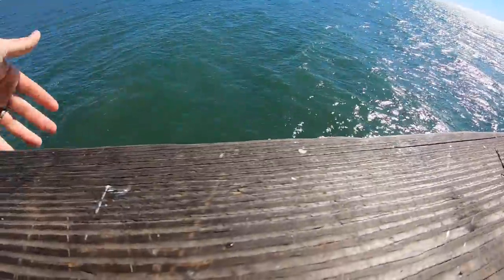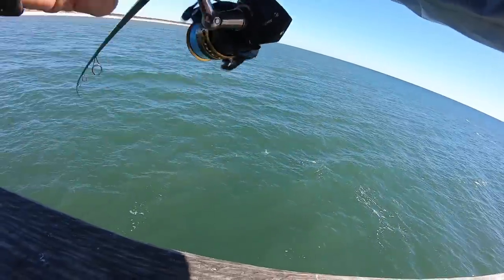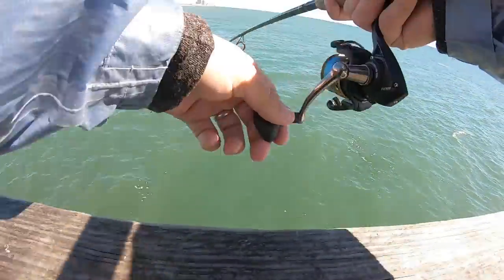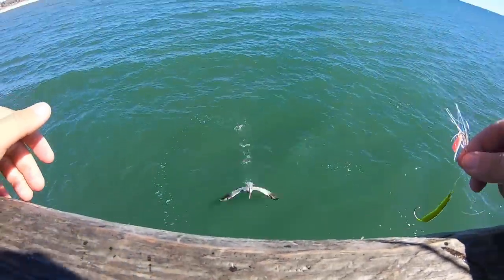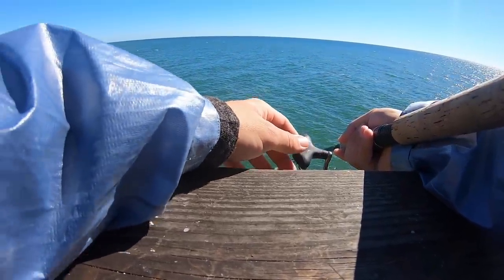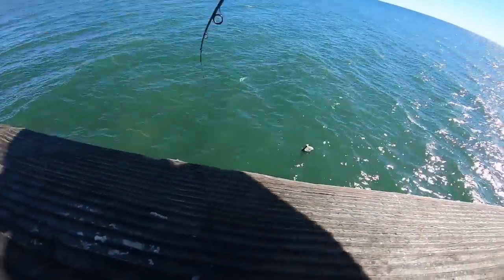All right, buddy, thank you. There we go. There's a fish. Let's see, another trout. Woo, that bird about got him. These birds are hungry. Good luck. He made it, nice. Get you past the bird. Decent fish. Oh, come on.